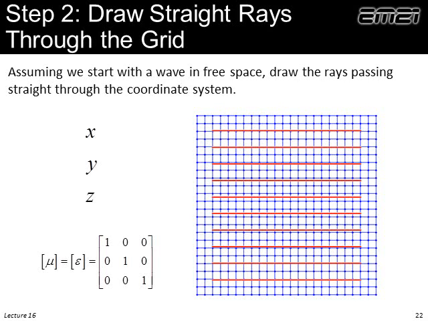So for simplicity and clarity here, let's choose Cartesian coordinates. And we also choose a background or a starting permeability and permittivity. So let's just start with free space. That's pretty common. And we have our standard Cartesian coordinate system. And notice that I've drawn these horizontal lines. That would be the field lines, if you will, or the direction of a wave. So we're in our original coordinate system. They're all going straight.